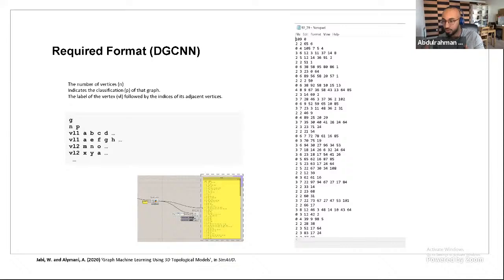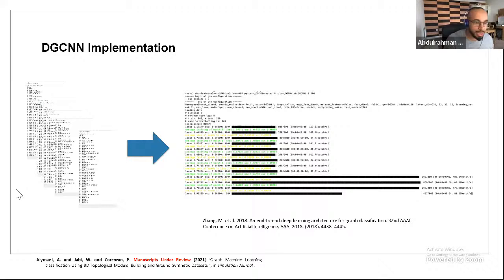So just combine them in one file, and absolutely you need to shuffle them. Don't keep them in an exact order. You need to shuffle them, whether you do it manually or in Grasshopper, it's fine. So you just shuffle them and give them to machine learning in exactly this format. It's really easy. Yeah, this format is given inside the file. So it's nothing much.